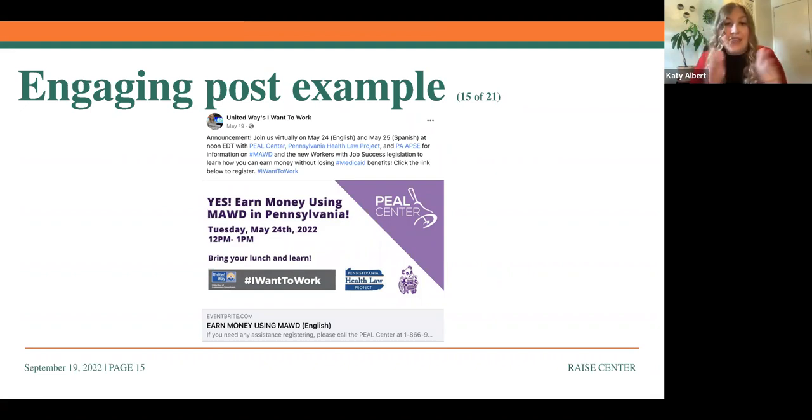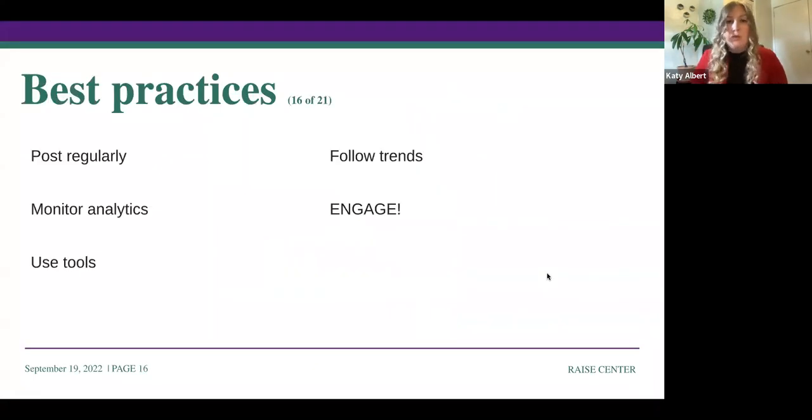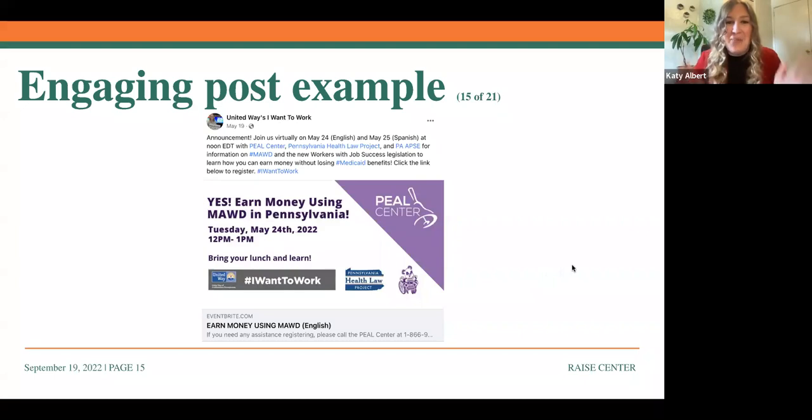So we then look at the visual. We've got a headline, a date and time. We've got some partner logos, but you can see that, whoops, that image makes it very clear to see what the information is. The link is operational. I did test it before I took a screenshot of it, and it takes us to the Eventbrite to register. So you can see here, it's the same headline. This is an example of a great and engaging post.